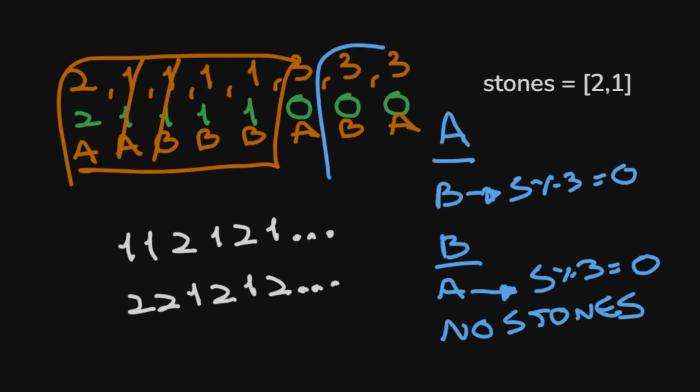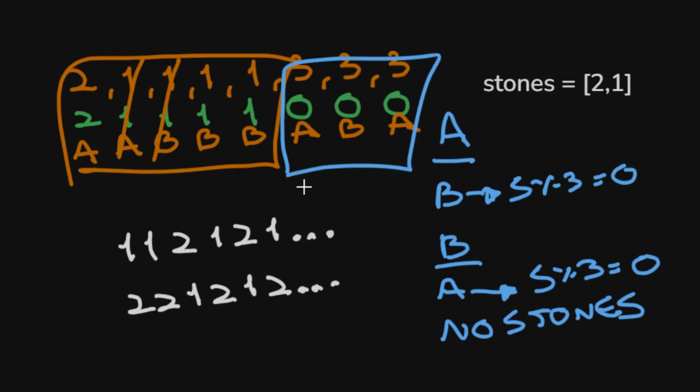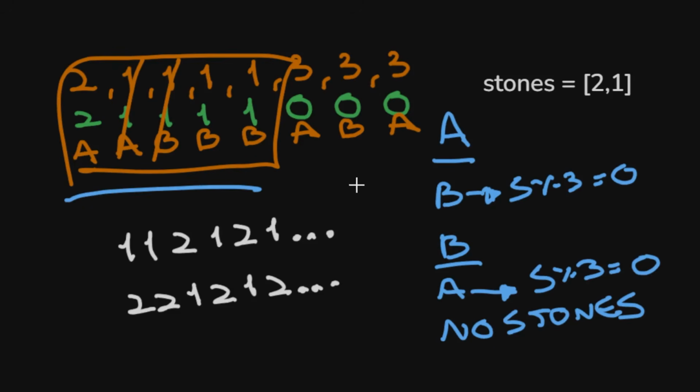So if we have an even number of zeros, at least 1 one and at least 1 two, Alice always wins. And if we have an odd number of zeros and the absolute difference between 1s and 2s is strictly larger than 2, Alice always wins. In every other scenario, Bob wins. And keep this in mind, these are the only 2 patterns to never step into a score that's divisible by 3. So with this in mind, now let's go with the code.